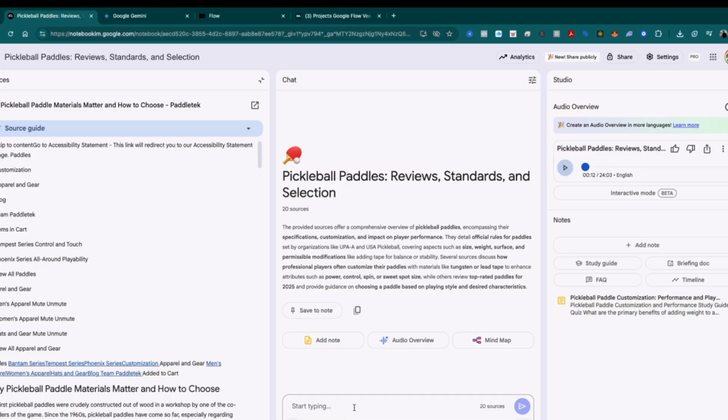So let's do an example. Create a short prompt script for Flow VO3 on the top pickleball paddle and why in 8 seconds.